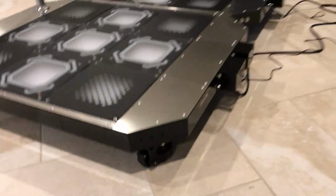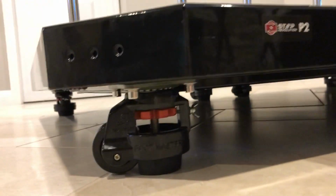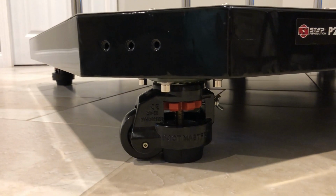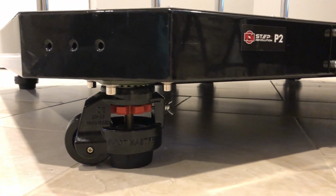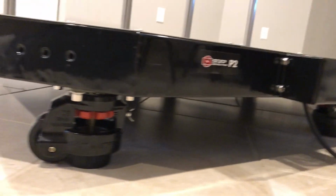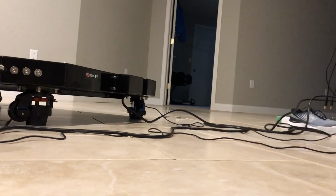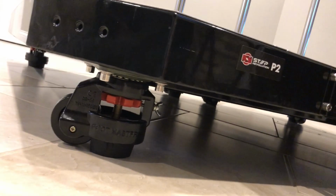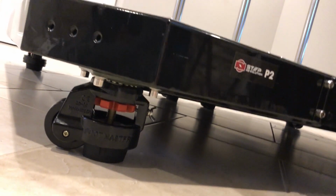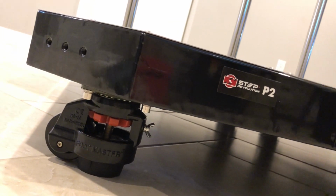The wheels have this nice locking mechanism, this red thing, if you can see that, where these will actually screw to lift the stage off the ground and make an offset. So this is nice if you're on a slightly uneven surface. This floor is pretty flat, just tile on concrete slab, so it's fairly even, but there is a little bit of irregularity. Adjusting it with these wheel screws for the feet was very easy, and then there's a little locking washer that locks them in place, and they're not going anywhere.